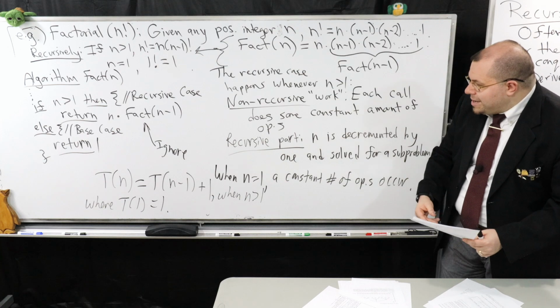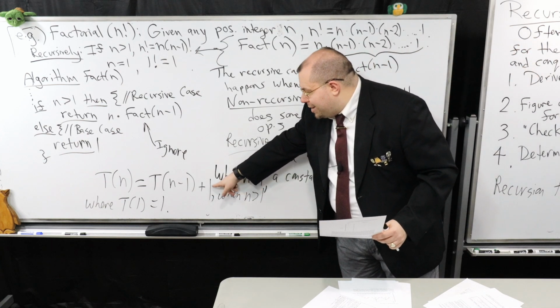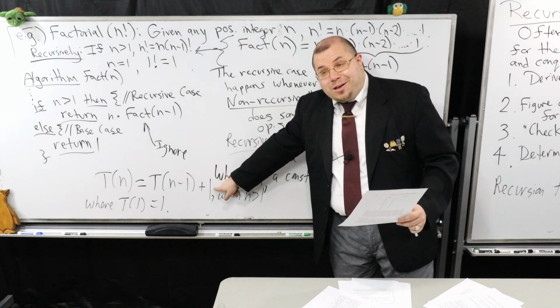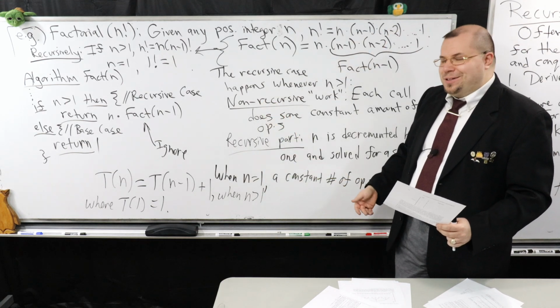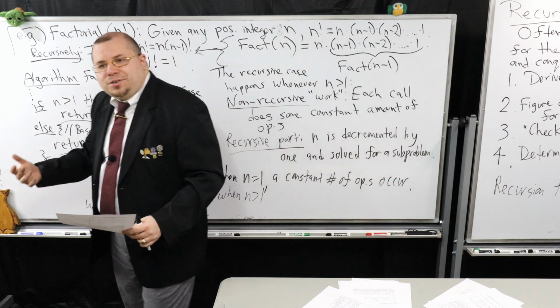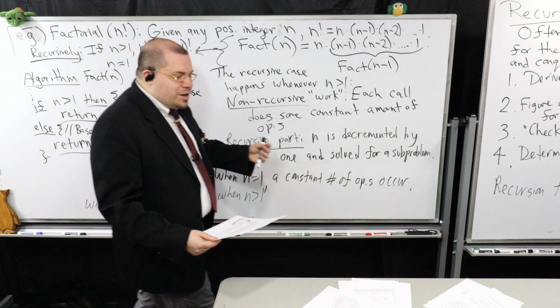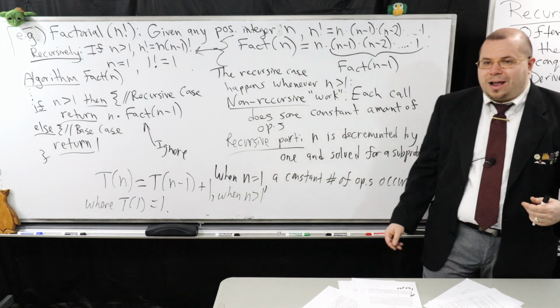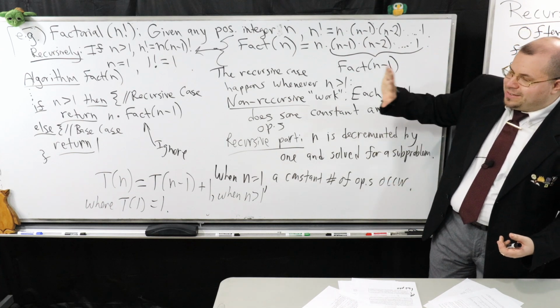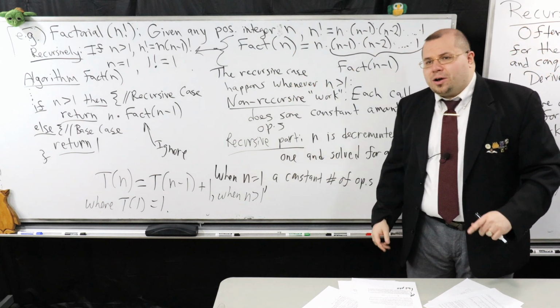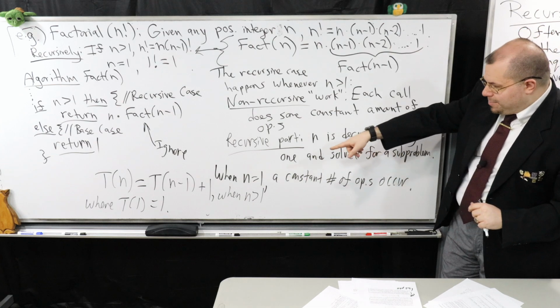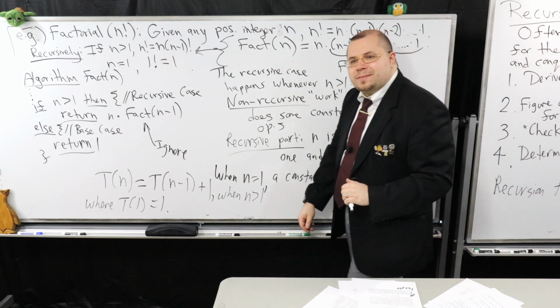Like I said, if you really don't like that I put a 1 here, it's okay. You could call it C1, for example. If you want to call this C2, you could call it C2. That's okay too. So I just wanted to show you how I could go through this thought process of deriving a recurrence relation that represents the running time of the algorithm. Are there any questions for how I came up with this recurrence relation?